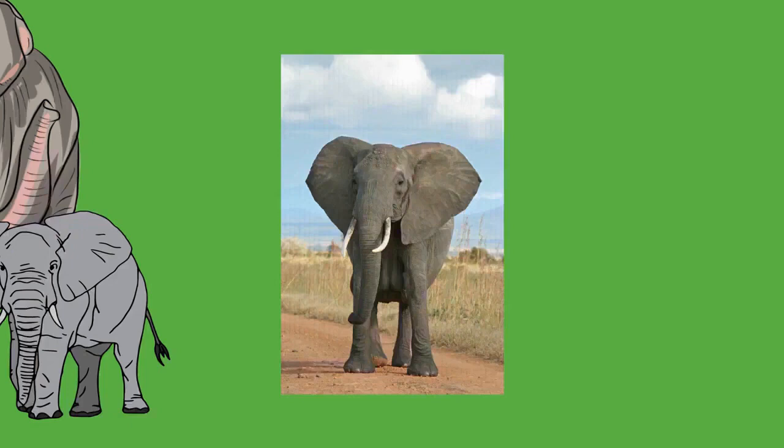To support the animal's weight, an elephant's limbs are positioned more vertically under the body than in most other mammals. The long bones of the limbs have cancellous bone in place of medullary cavities. This strengthens the bones while still allowing hematopoiesis, or blood cell creation. Both the front and hind limbs can support an elephant's weight, although 60% is borne by the front. Elephants are incapable of turning their manus as the ulna and radius of the front legs are secured in pronation. The circular feet of an elephant have soft tissues or cushion pads beneath the manus or pes, which allow them to bear the animal's great mass. They appear to have a sesamoid — an extra toe similar in placement to a giant panda's extra thumb — that also helps in weight distribution. As many as five toenails can be found on both the front and hind feet.